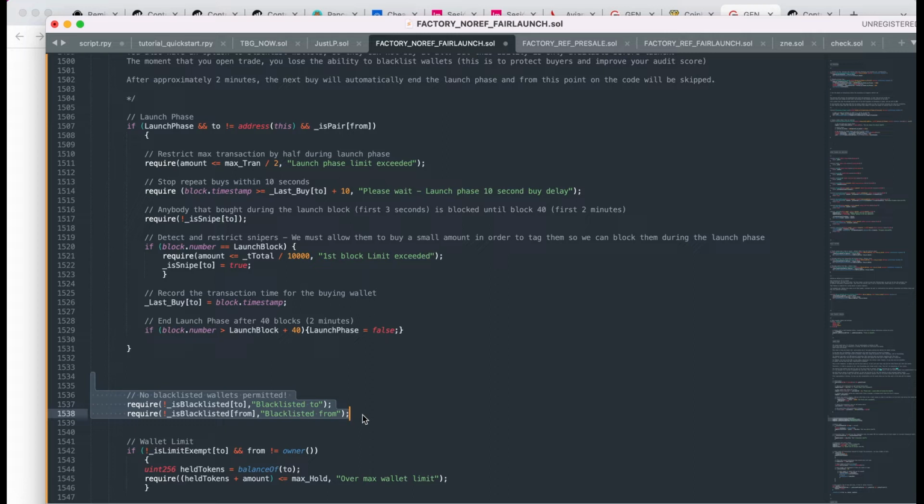Now, most people that are using bots have no idea how the bot works under the hood. They don't have access to be able to change anything under the hood, and they have no idea how the code works. They buy the bot, they point it at a contract, they fill it with BNB, and the bot just does what it does. So if people are using something like that, then this is going to protect you from them. So that is what we're trying to do here. We're trying to protect your contracts from people that have just gone out and bought a bot and they want to use it to try and buy your token multiple times in the first second of launch.